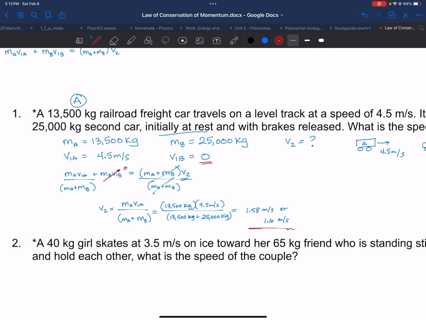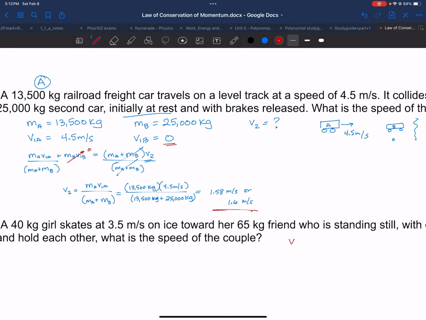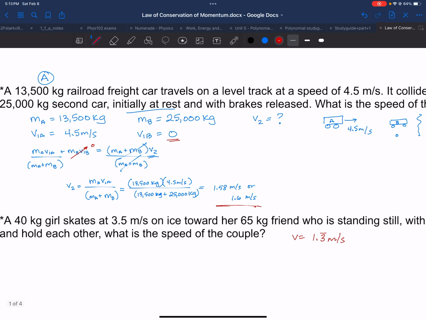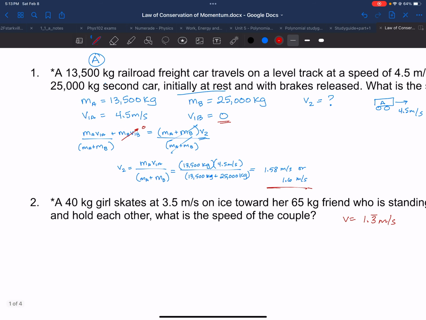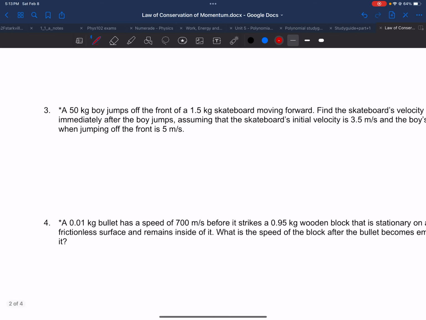I'm going to have you pause the video on number 2. I will tell you that the velocity that you should have at the very, very end is 1.3 repeating meters per second. If you do not get that when you go through number 2, please make sure you see me before we move on to the next one to make sure that we are in good shape. All right, we're going to go ahead and move to the next problem. So if you haven't paused yet to check that, please do so now. Otherwise, we're moving on to number 3.